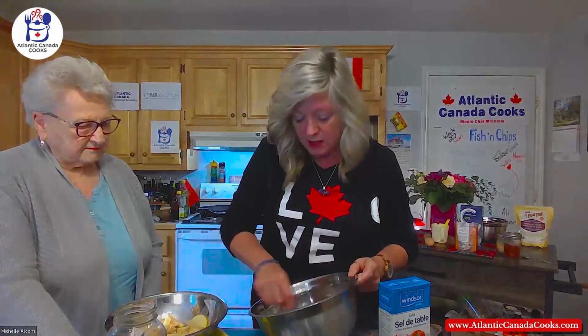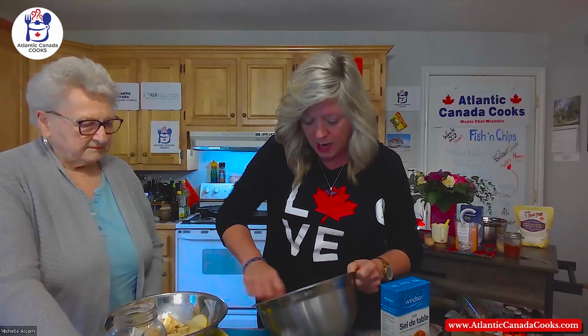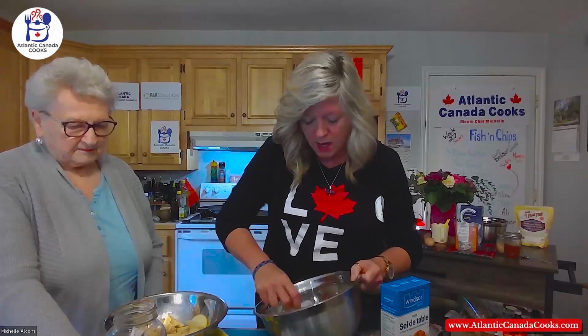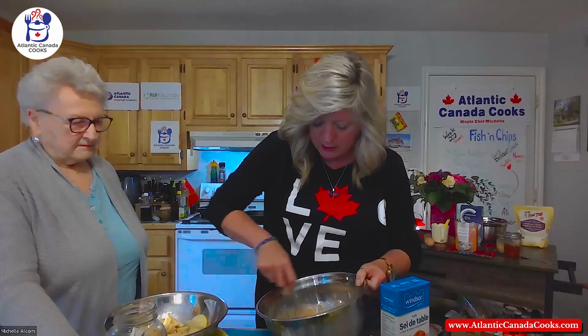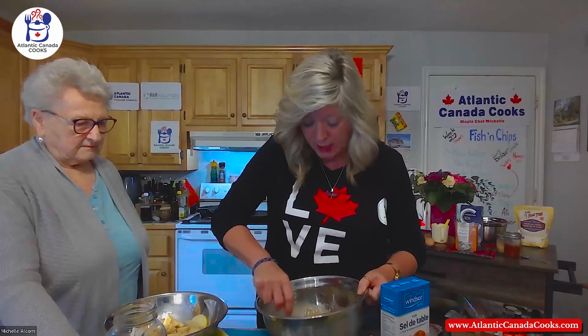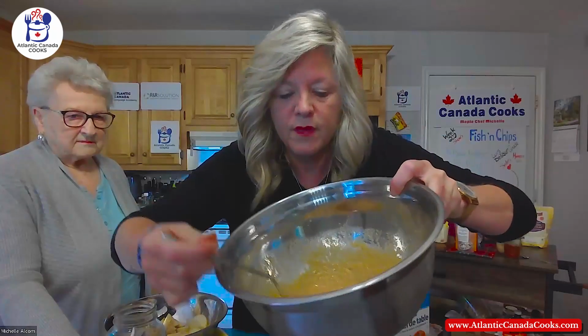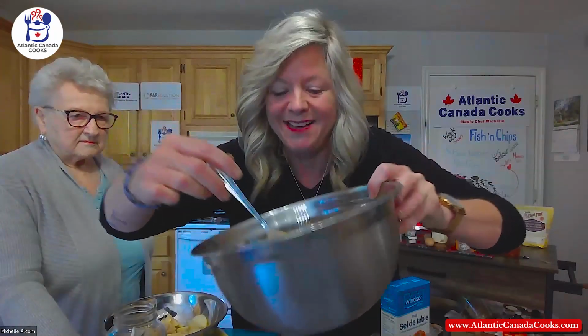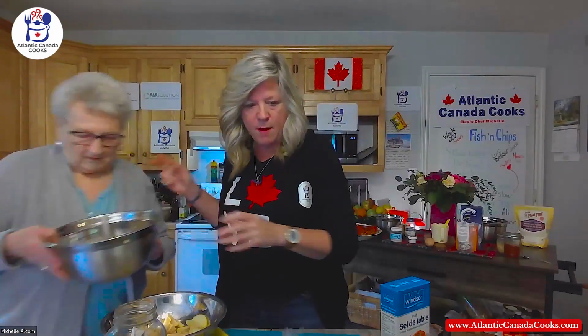It's going to be a few more minutes for the burner to get up to temperature. So we're just going to set this aside. And I'm going to talk a little bit about the slaw I'm making, and then we'll go back and visit the Deli Sierra Canada kitchen. That looks good. It's got a wonderful color. You can see that. And I think it's a lot of that paprika. So that's going to have a really pretty color on it. I'm going to set that off to the side, Mom. Thank you so much. So that had the flour, garlic, paprika, salt, one egg and the beer.